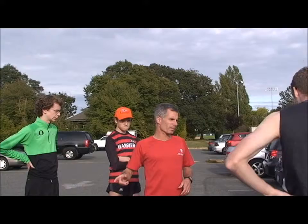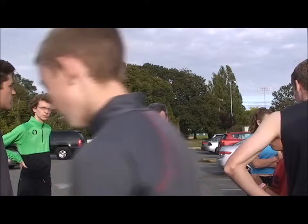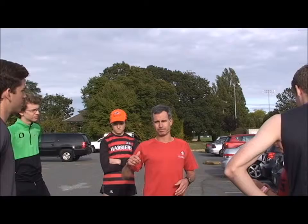We're going to jog over to Mount Doug as a warm-up, and then we're going to hills tonight. This is our short hill night, so we've got a short hill loop, and then we'll jog back, and then I want to do some core stuff on the grass here when we get back, okay?